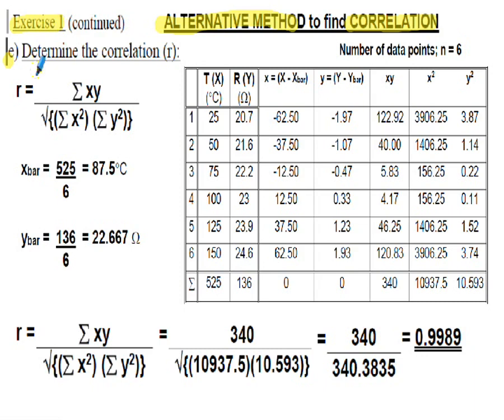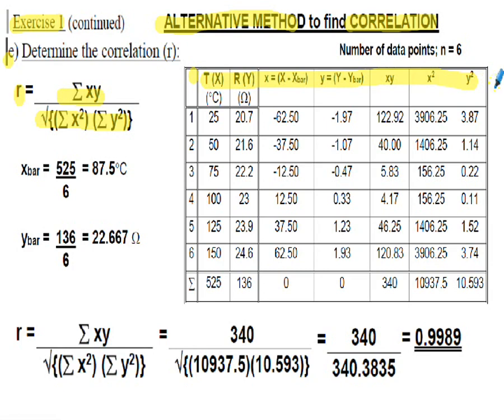Now, what I must emphasize, it's a different formula for R than the one we have been using, and it requires a different table to be constructed. The problem I find is students find this formula on the internet or in a book, but they use the information from the previous table that we've been using. But you cannot use that information with this formula. You must use the table with the headings shown here to use this equation.